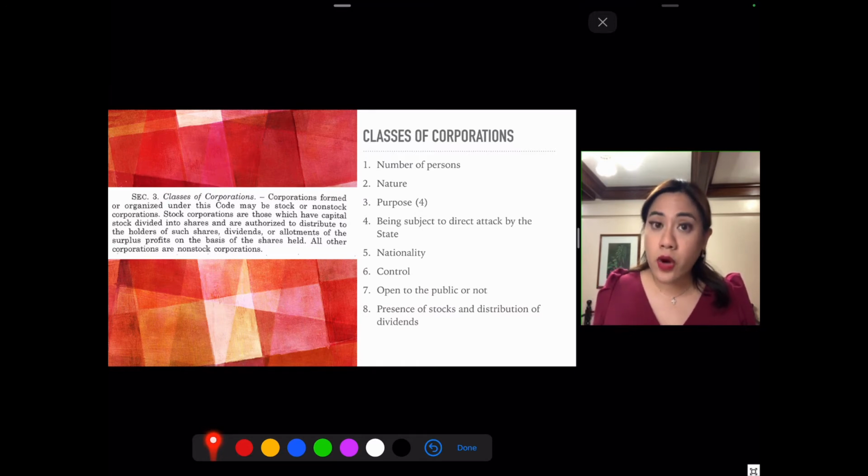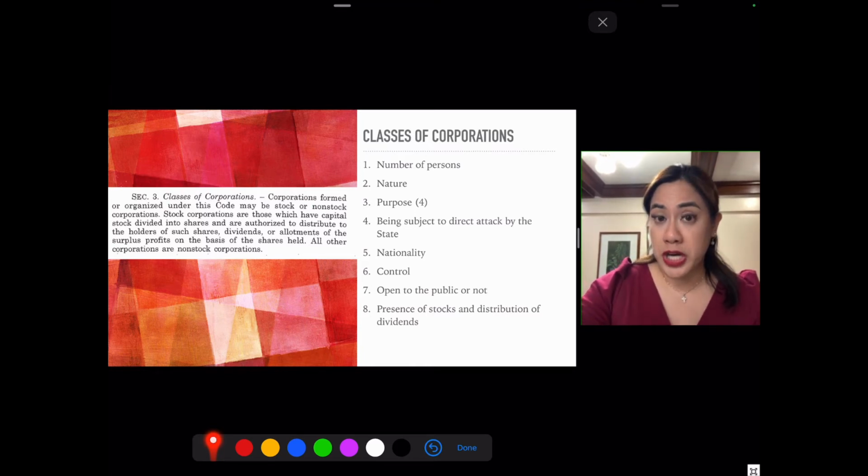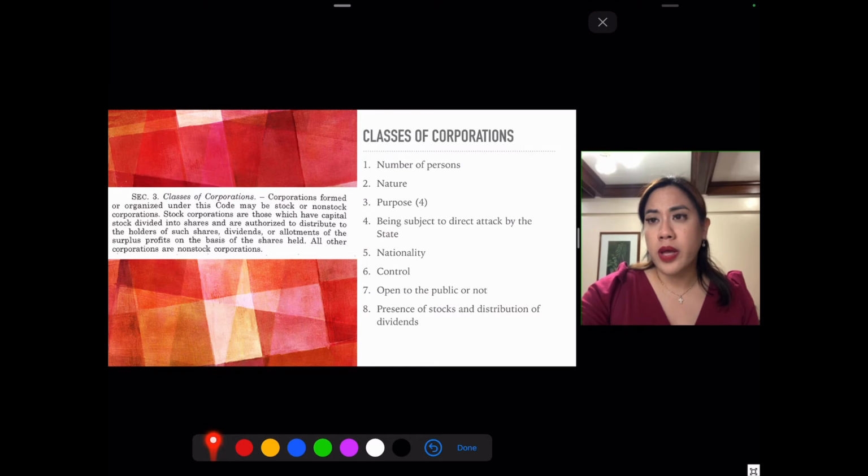There is a lay corporation, which is created for a purpose other than religion. And there's an eleemosynary corporation, which is created for charity. And there's an ecclesiastical or religious corporation, meaning it's created for a religious purpose. So if you're talking about a religious corporation, it can be a corporation sole like the Roman Catholic Church, which is headed by the Pope, and a corporation aggregate or a religious society.